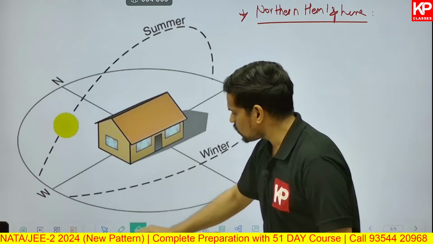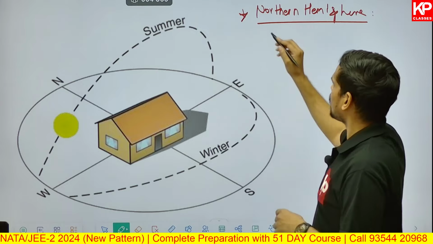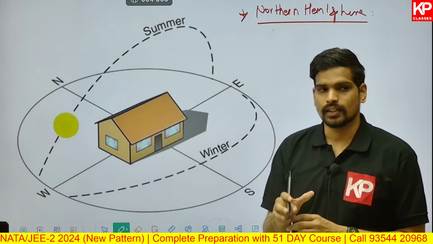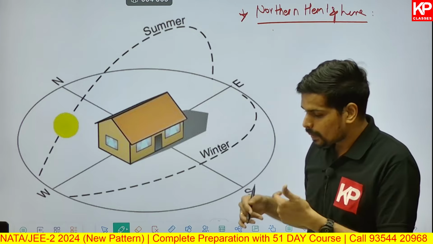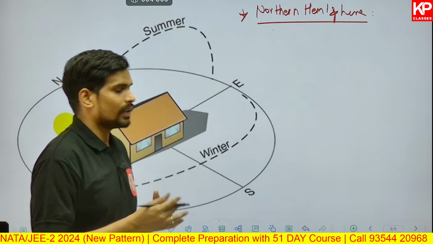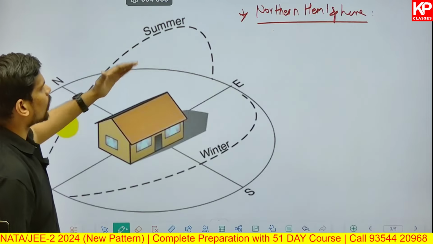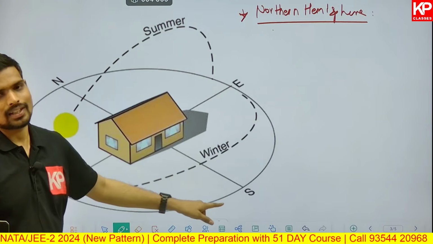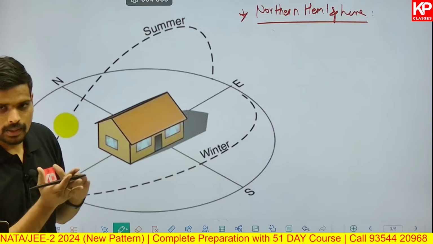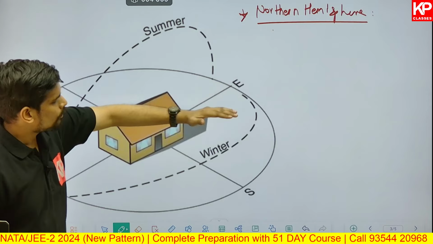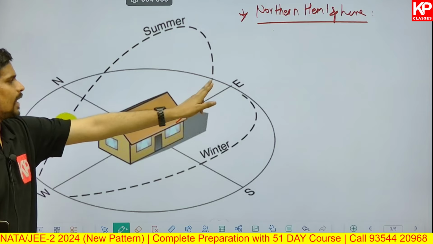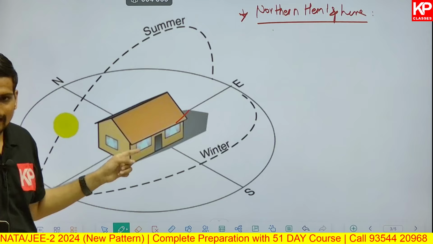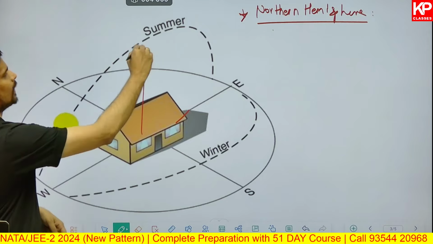Now, the sun does not exactly rise at east in the northern hemisphere, and in the southern hemisphere also, the sun does not exactly rise in the east. The main difference between the northern and southern hemisphere is the tilt. The sun path always tilts towards the south in the northern hemisphere. You see, there is a bending of the sun path. The sun is rising over here, bending towards the south and coming to the sunset point. Again here, this is the sunrise point. It is not exactly perpendicularly above the center of this building.